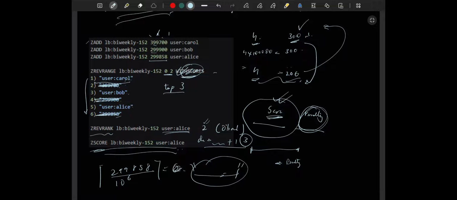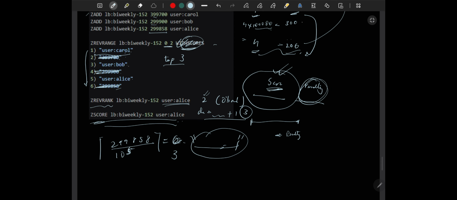Not 2, sorry. The reason I made the mistake was it's 10 to the power 5. It should be 10 power 5. Then your cell will give your answer as 3. So now you just have to know, this is the number of questions you solved, and the penalty is equal to the same 3 into 10 power 5 minus this number here. So when you write this, you will get the difference of 142, and this is your penalty.